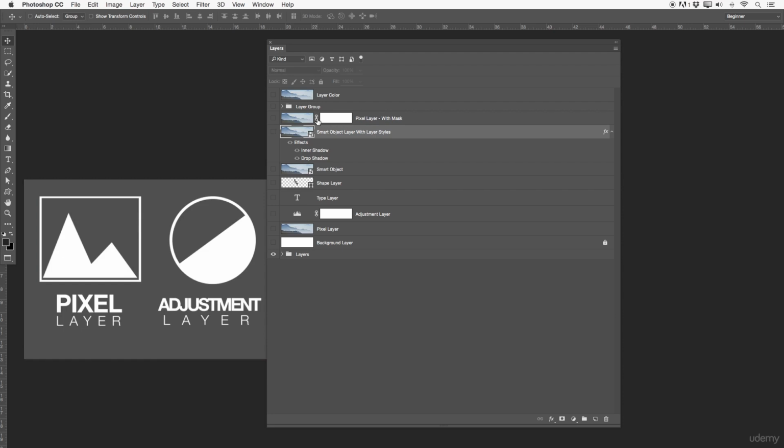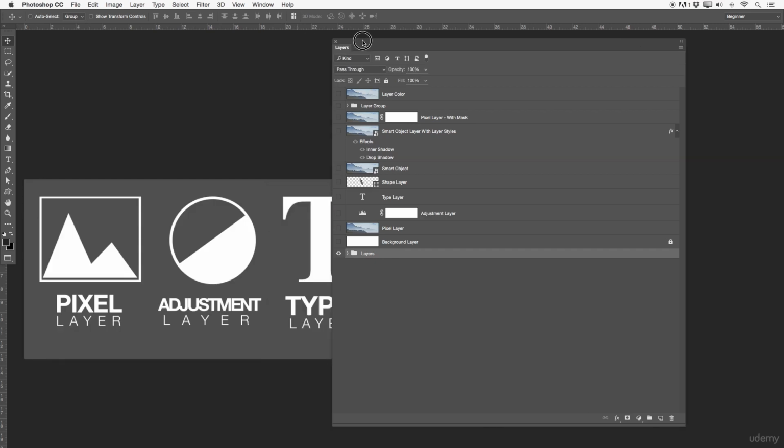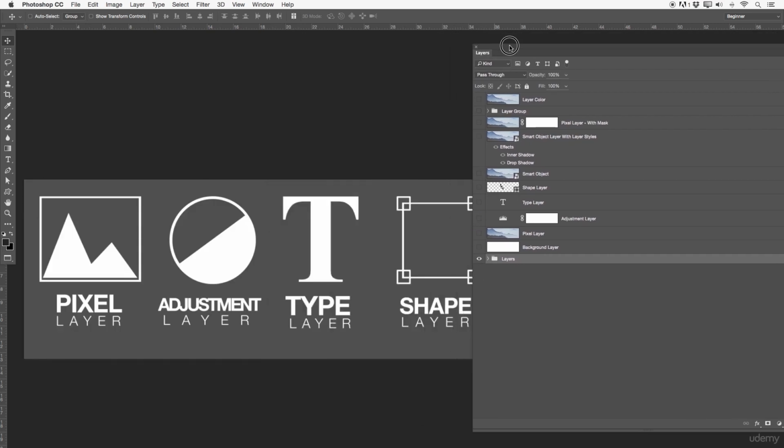Then also let's talk about a very, very important point which I haven't mentioned yet. Whatever is at the bottom, you kind of have to imagine it's like a patty on a burger. Whatever is at the bottom, that's what you currently see. When you stack something on top, that's what you currently see. So when you stack something on top, you'll always see the top part. So that's how layers also work. So at the moment, we just see the layers group here at the bottom. Let's move this a bit to the side to explain it a bit easier.